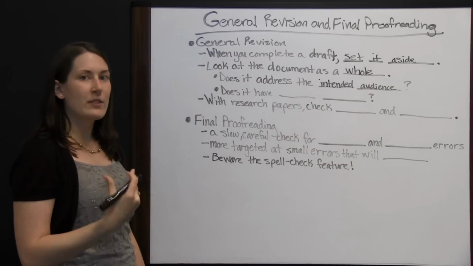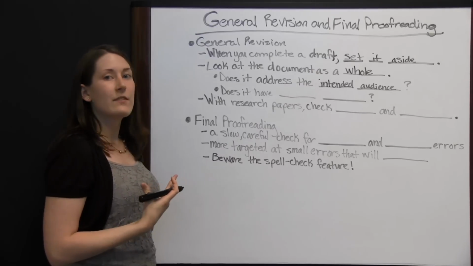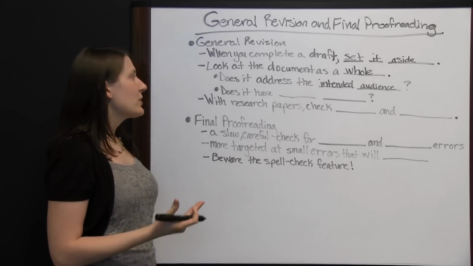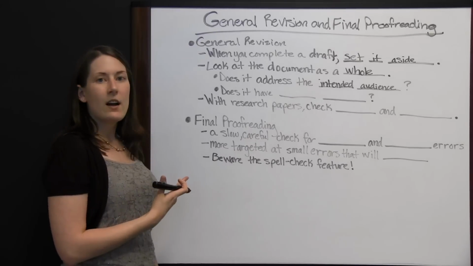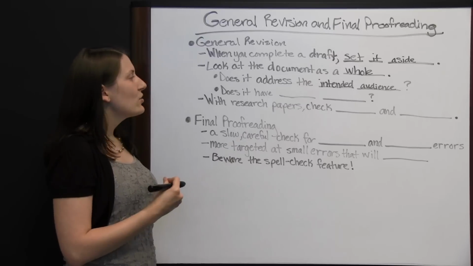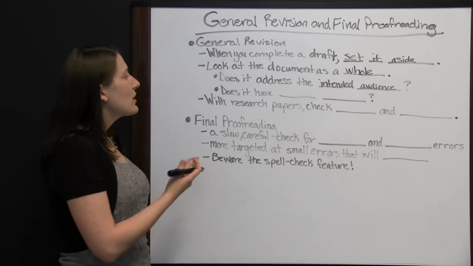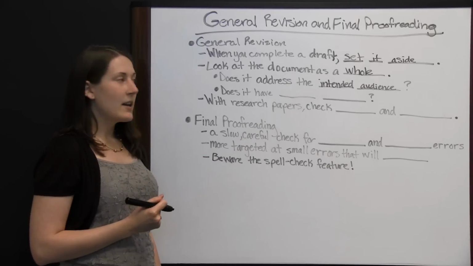Was it for children? Was it for adults? Was it for peers? Was it for your teacher? Was it for a supervisor? You want it to address the intended audience. Is it written to that level of style? Is the tone correct? Is the language you used appropriate? So you want to make sure it addresses the intended audience.